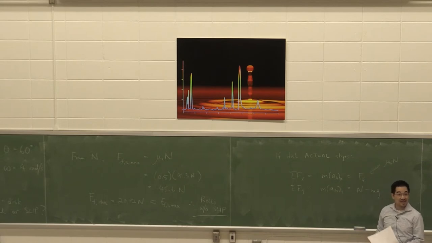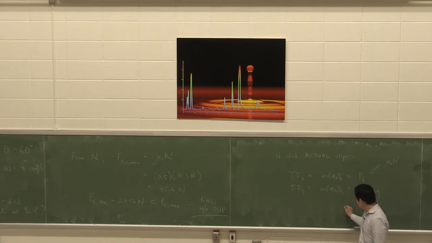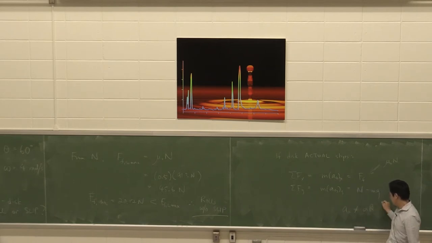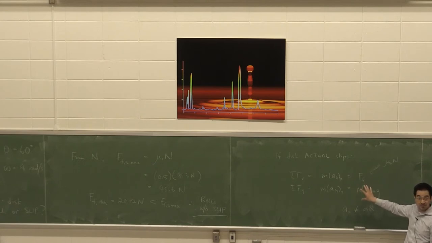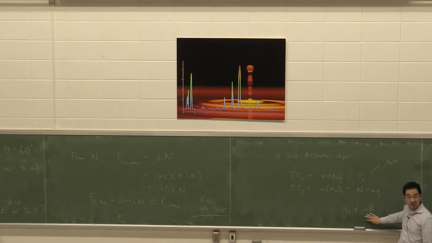And then the one condition that fails is a_O equals alpha r. This can't be true because you're rolling with slip, right? So this fixed for you how much force was actually being applied at the bottom surface. But it therefore broke one of the other rules for rolling without slip. It couldn't have been alpha r. It is still O, still traveling in a horizontal line, but it was no longer alpha r. Does that make sense?